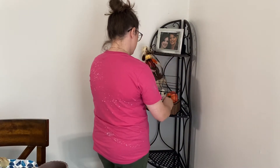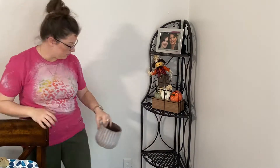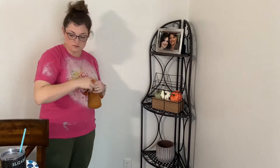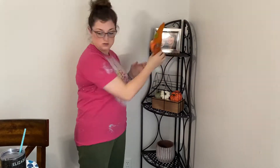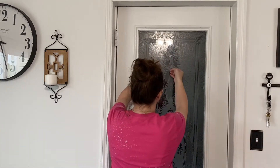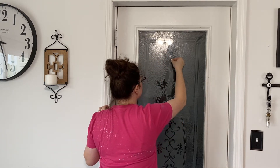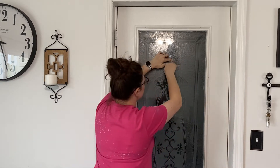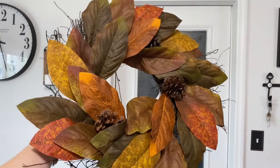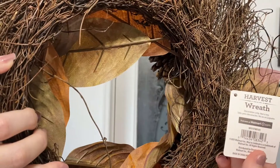I noticed whenever I was getting decorations this year for fall that I was really drawn to the muted fall colors. I do love color, but I also love neutrals. Once I got all of my decorations together, the majority was kind of muted fall colors, and it all looks so pretty in my house, especially in this room. This is actually the very first white room I've ever had in my entire life. I always loved colored walls, but this room I just wanted it to be bright and airy with a neutral palette so I could decorate for all the seasons and not worry about it clashing with a wall color. So I'm really pleased with my white walls and muted fall colors — I think it looks really pretty together.